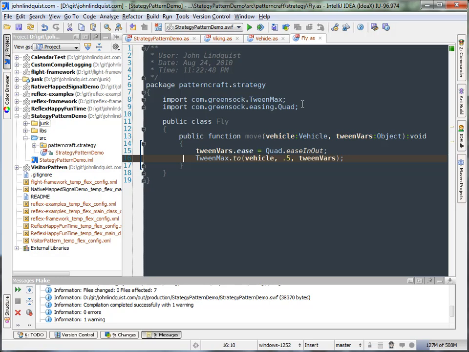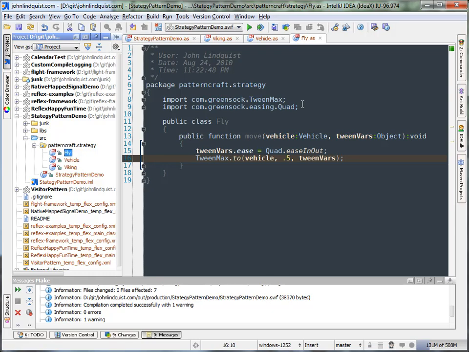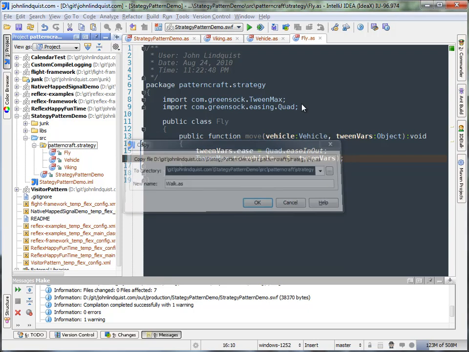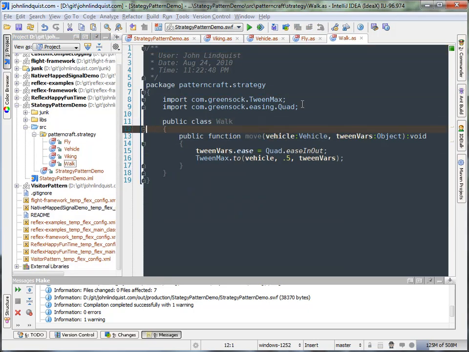Now we have a fly class that has the fly behavior in it, and the quickest way to do this is just to go over to project view, go copy, paste, and we'll create a new one, instead of fly, this time it'll be walk. Now we have a walk class with the exact same setup.